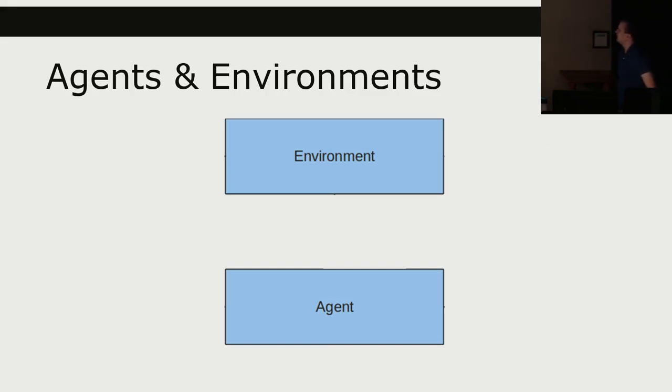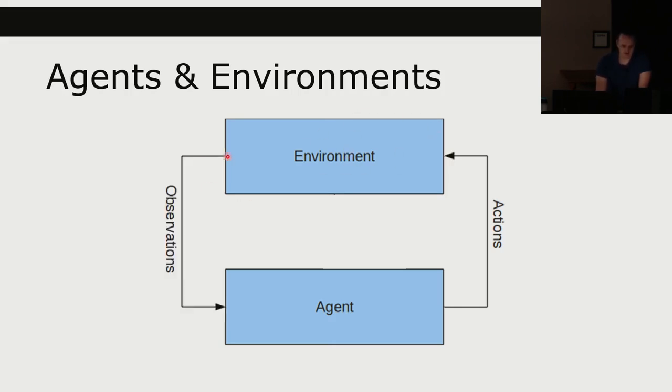So what we have here, we have an environment, and then we have an agent. Typically the agent is living within the environment, but this diagram doesn't necessarily show that. The agent is going to take an action. That action is going to affect the environment somehow, and then the environment is going to be perceived by the agent. It's going to make some sort of observation, and it's going to say, maybe in one case, how close am I to my goal? So maybe I should take a different action.